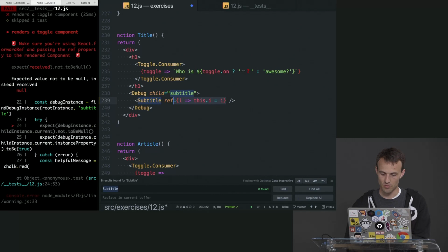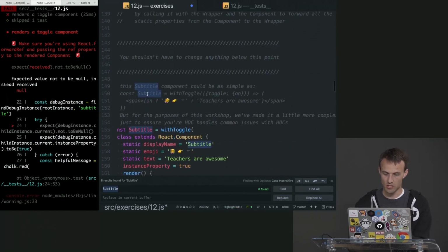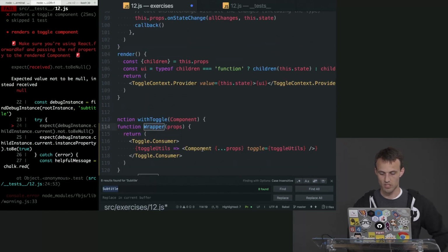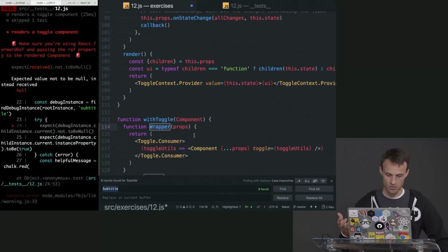Unfortunately, with the way React works, the instance passed in the ref is actually going to be an instance of our wrapper, which also doesn't work because it's a function component. Even if it were a React class, it's not going to give us the thing that we want.